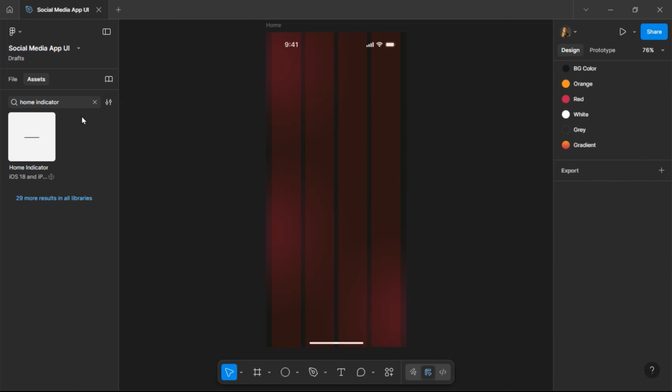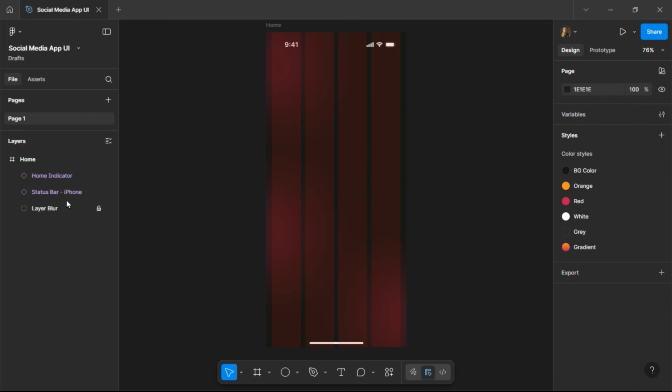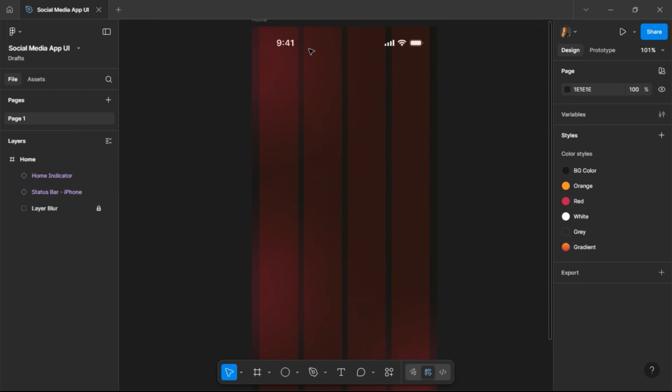So now that we've set this up, I'm going to go back to our design file so that we can see our layout panel and see how it looks. So this is currently what we have in our layout panel. So now let's go over to designing the main thing that we came here to design.